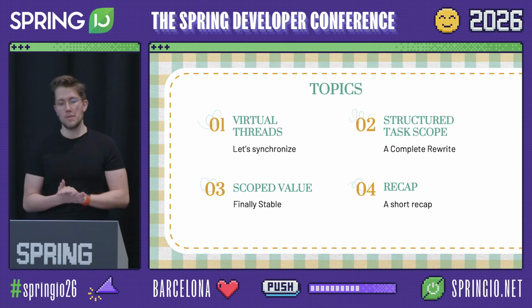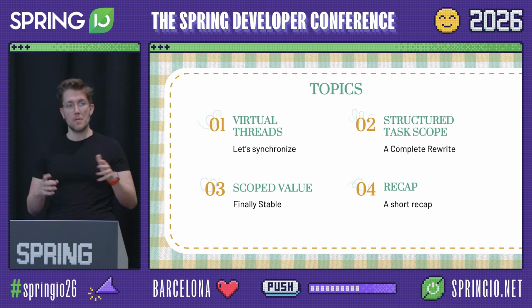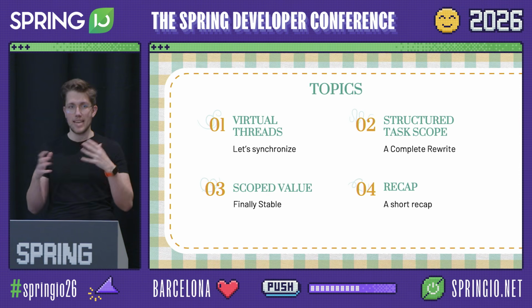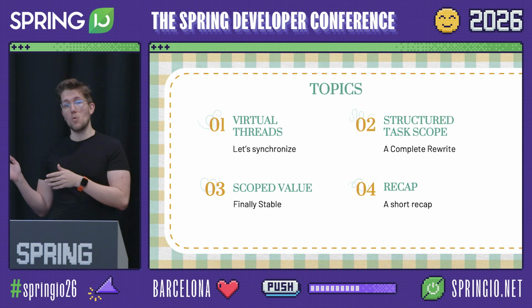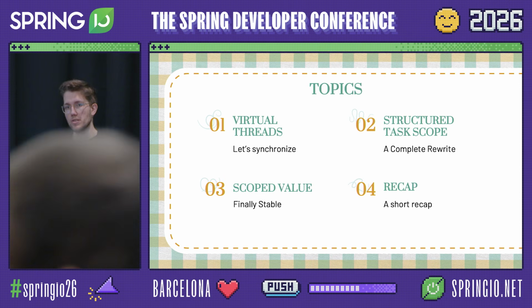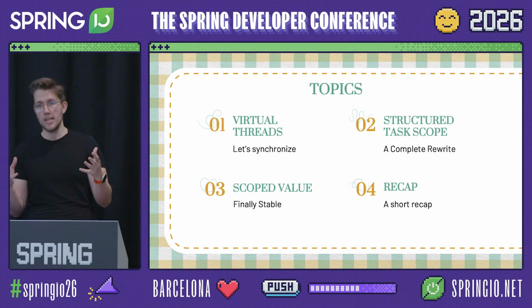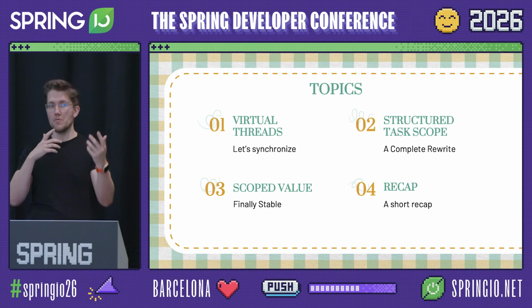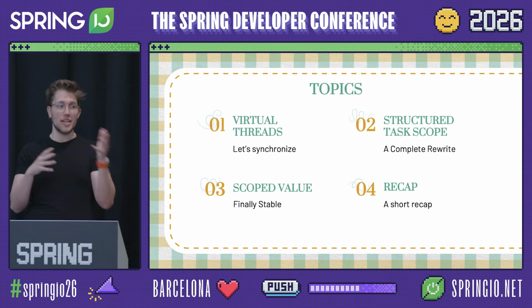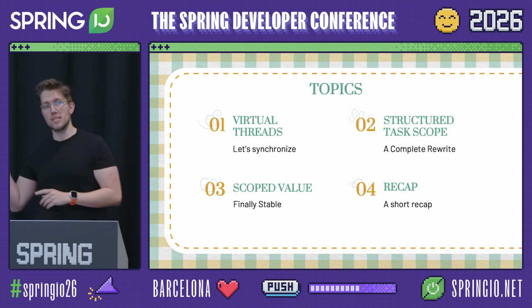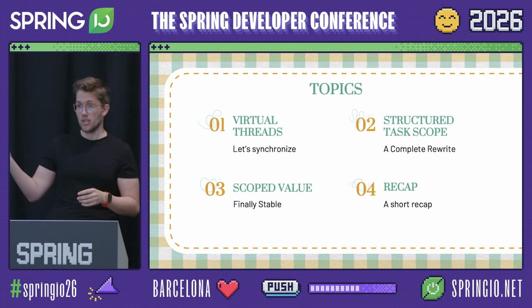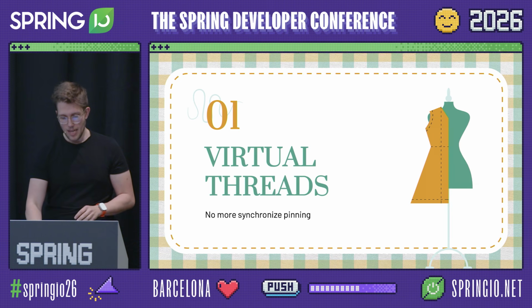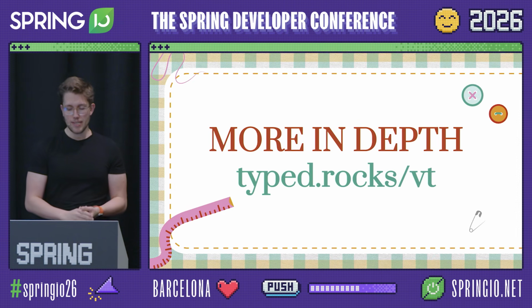The topics we will talk about today: we will first do a brief introduction about virtual threads. I will not go into much detail because this takes some time, but then we will go over how StructuredTaskScopes work, so how we can use concurrency to run virtual threads in parallel, and also how ScopedValues work, like how you can remove ThreadLocals and change them to ScopedValues. This will be especially necessary for StructuredTaskScopes.